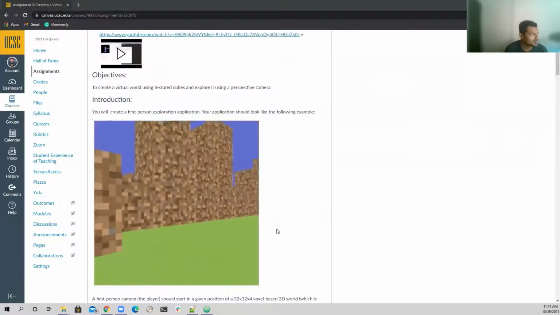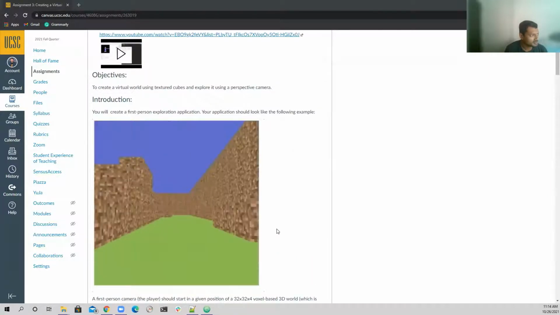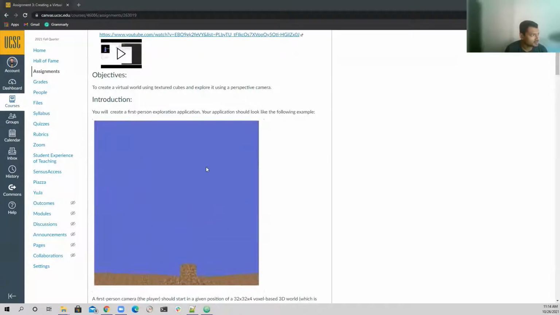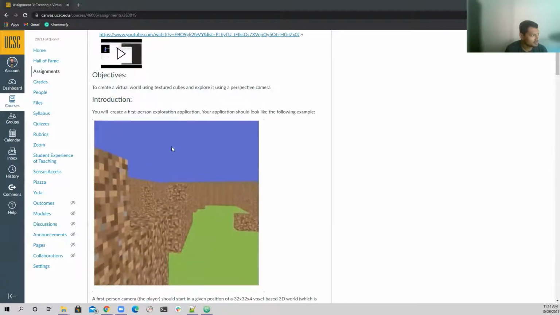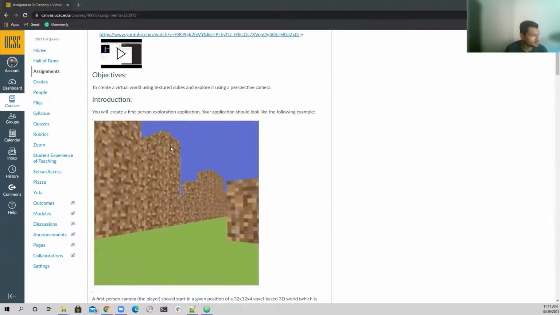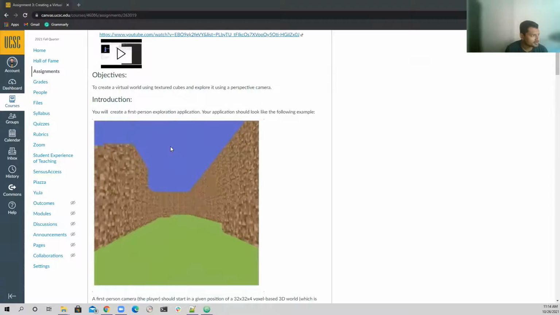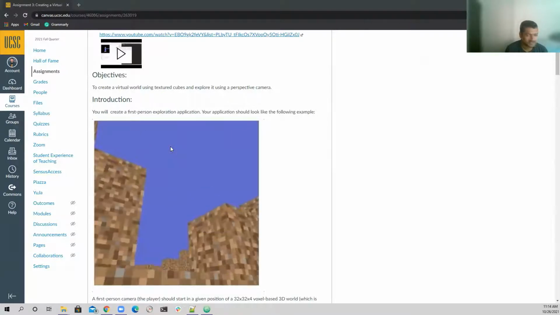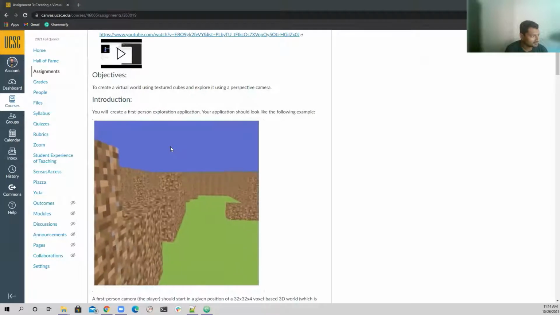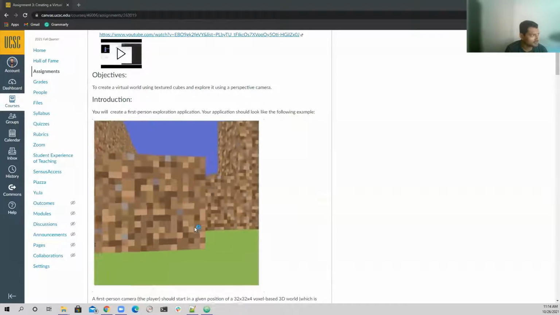So what are the new requirements? The new requirement is now you have a larger area. You have the sky box. You can see the sky is blue, which is in fact another very large cube. So the cube is the stage for your scene, where you're going to add your ground and walls and animals and everything.